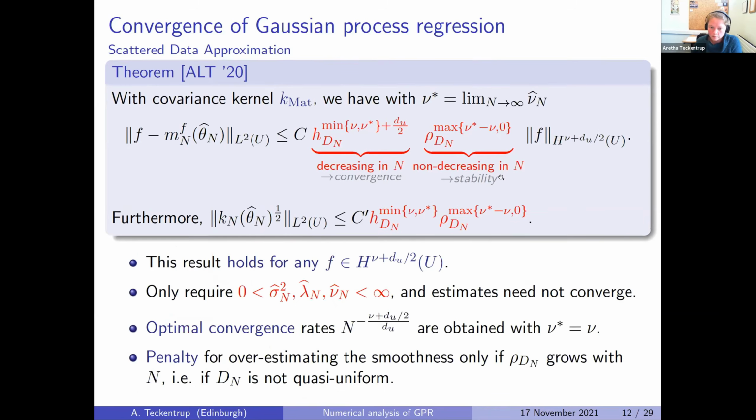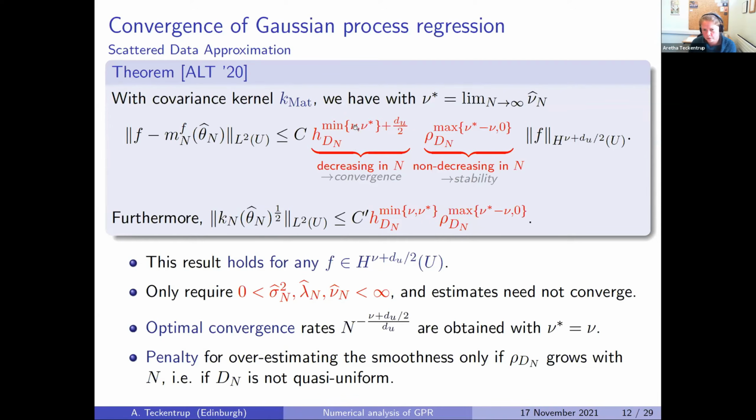Right. So as I said, I know it's a lot to take in, so let me just briefly recap the main points. So we don't need very strong assumptions on f. So this does work for any f that is in this Sobolev space. So if you're not familiar with Sobolev spaces, what this means is that the function f has mu plus d/2 derivatives that are square integrable. So this is an assumption on how many derivatives your function f has. The more derivatives f has, the faster you converge, and the smoother the problem is.